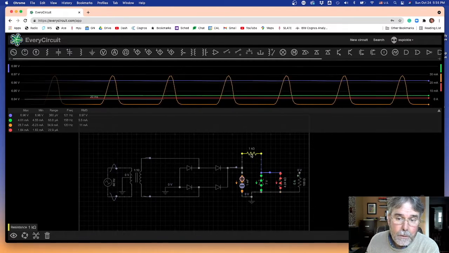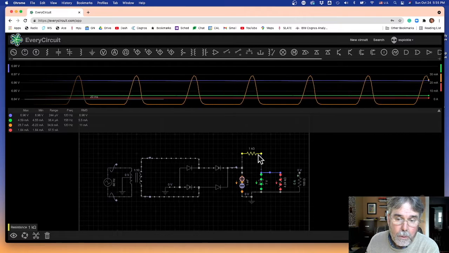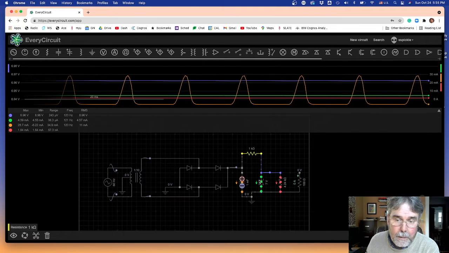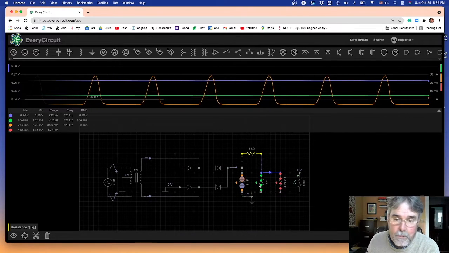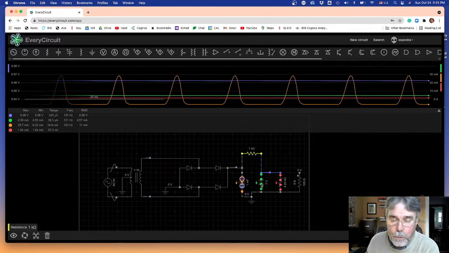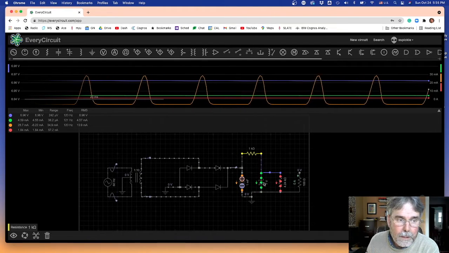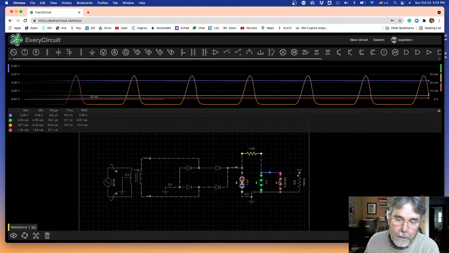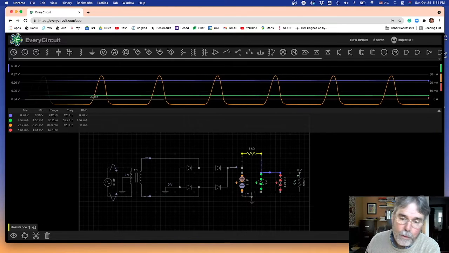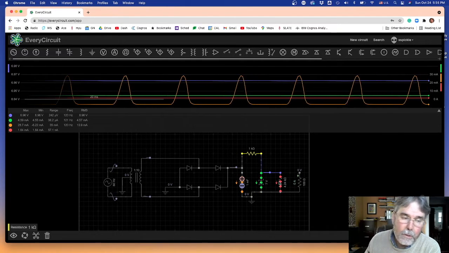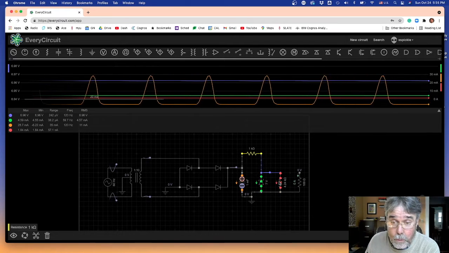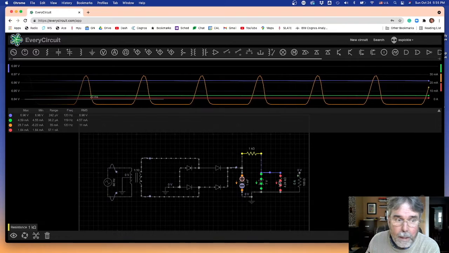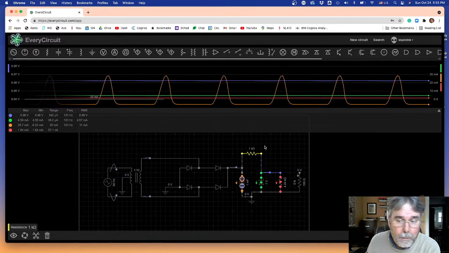Of course, I could reduce this resistor here that limits the current through the Zener and the load, but then I'm still going to be directly sharing current between the load and the Zener. I want the Zener current to be 5 milliamps. If I'm going to take the load up to 100 milliamps, it's going to be very hairy trying to keep that Zener fed when small fluctuations in the load are going to cause the current through the Zener to vary a lot. So it's really not a sensible plan. So what I have to do, let's see, how am I doing?